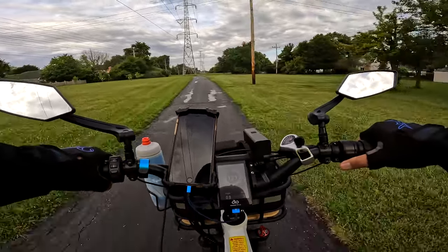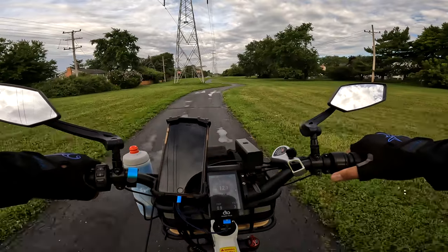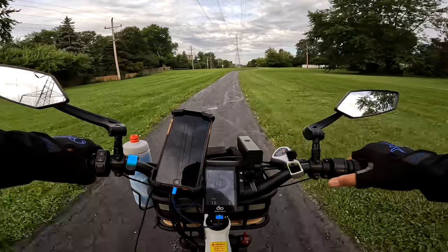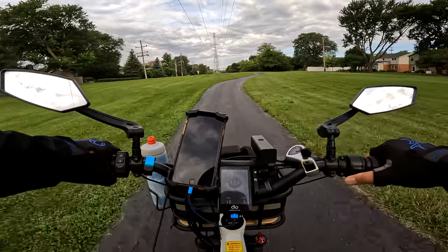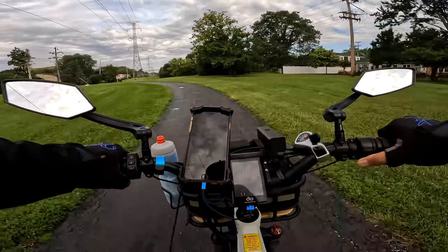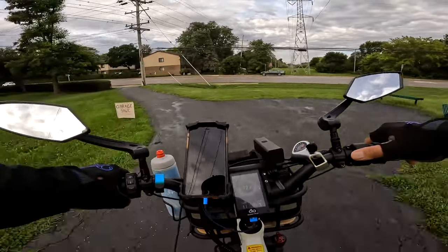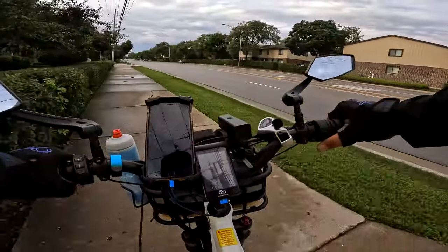His dad has shown him how to use the spray painter and how to thin out the paint if necessary. He's going to attempt to spray paint this other side. We're going to put a tarp behind what he's spraying, hoping it doesn't go over to the neighbor's side. We could paint both sides like we did on the other sections, but our neighbor actually prefers a more natural look. We're painting the fence white, so I told my neighbor we're leaving his side natural and only painting our side.